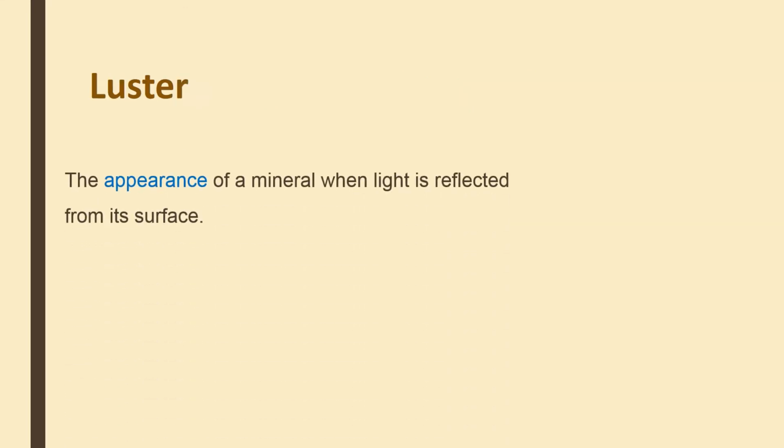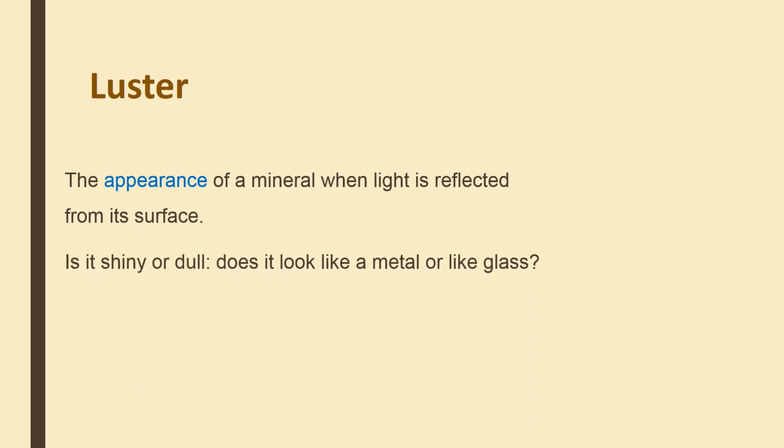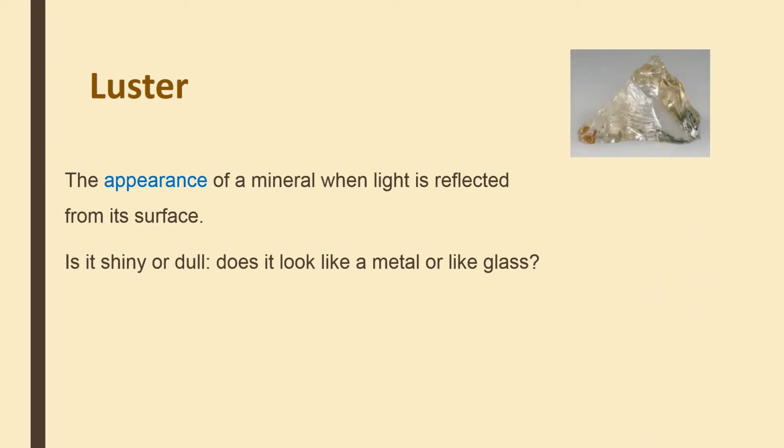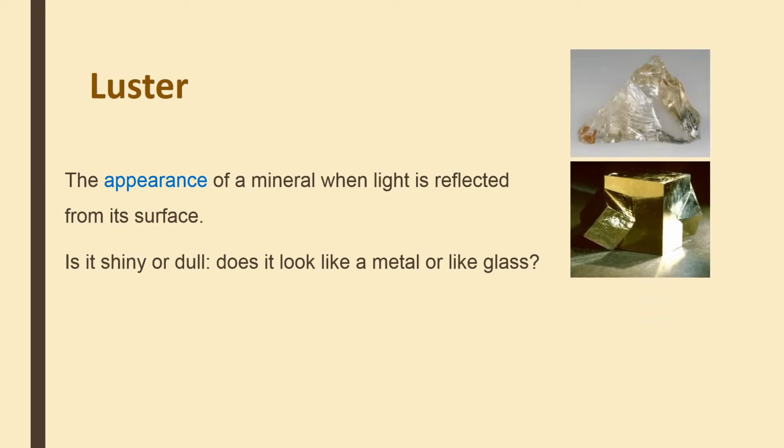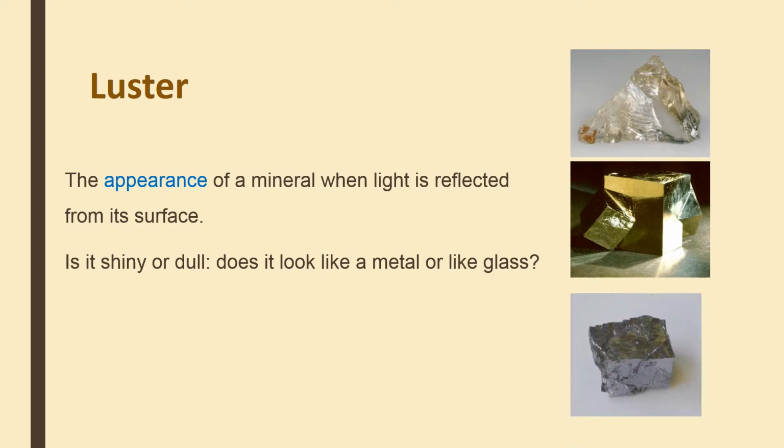Let's start with luster. What's luster? Luster is the appearance of a mineral when light is reflected from the surface of a specific mineral, and it is shiny or dull. Okay, you can see those figures, and you see some of them are glassy, some of them are shiny, and some of them are dull.